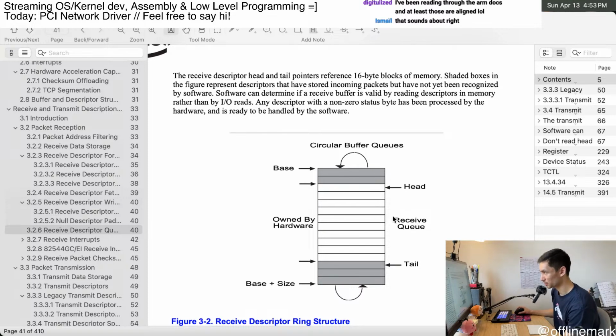And so what software needs to do is, starting from the tail, process every single thing and bump all the way along until it reaches close to the head. Again, not completely filling up this last slot.